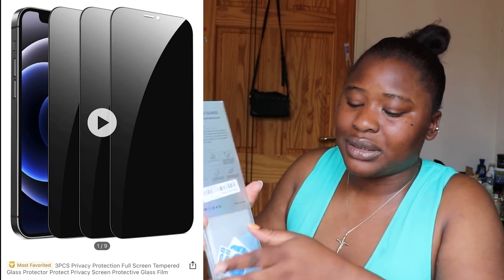So I'm going to return some of this because I will show you why. I just want to make sure I have all the phone cases. And I got a screen guard also. So this is the privacy screen guard thingy, tempered glass, whatever it is. That's the one I have on my phone right now. It lasts for 2-3 months and then I change it. And the case itself lasts for 2 months, depending on how neat you are. But me, I don't really care. When I have another one, I'm going to change it.